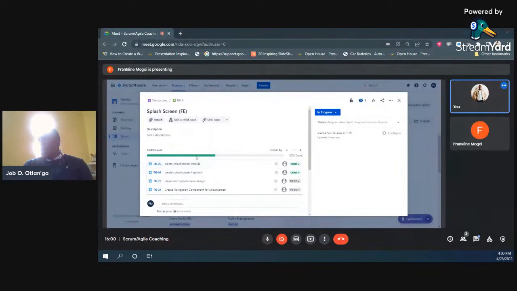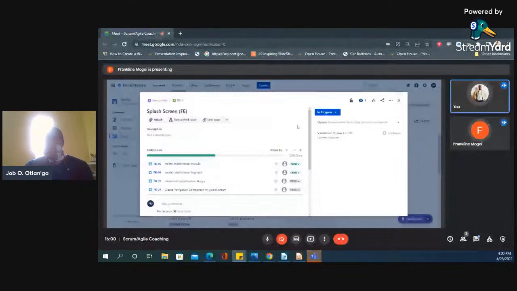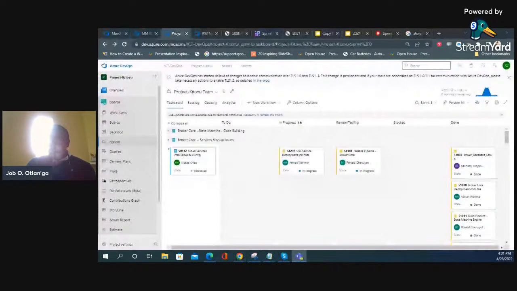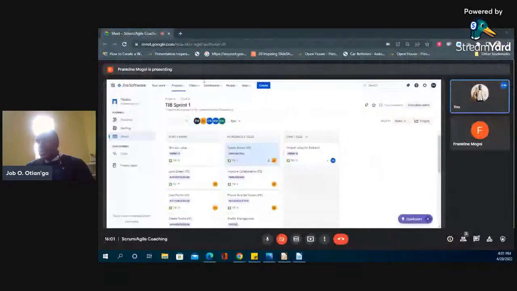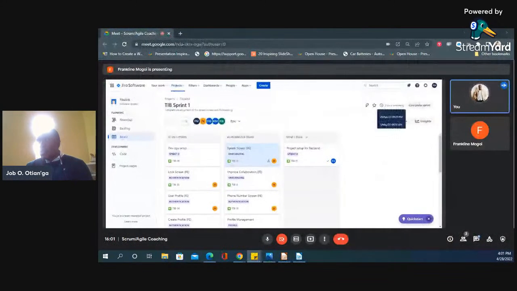So one of the things that maybe we needed to have Golda and the team here tell us is how is it that at the end of the 10 days you only have one item in done? What's preventing the rest of the stories from being delivered? Ideally, if the stories are not closed by the end of the sprint, it means that there's a debt which you carry forward into the next sprint. So these things have to be carried forward, and in the next sprint, you can only bring in a small amount of workload to allow the people to finish. So is it that the people are overloaded?